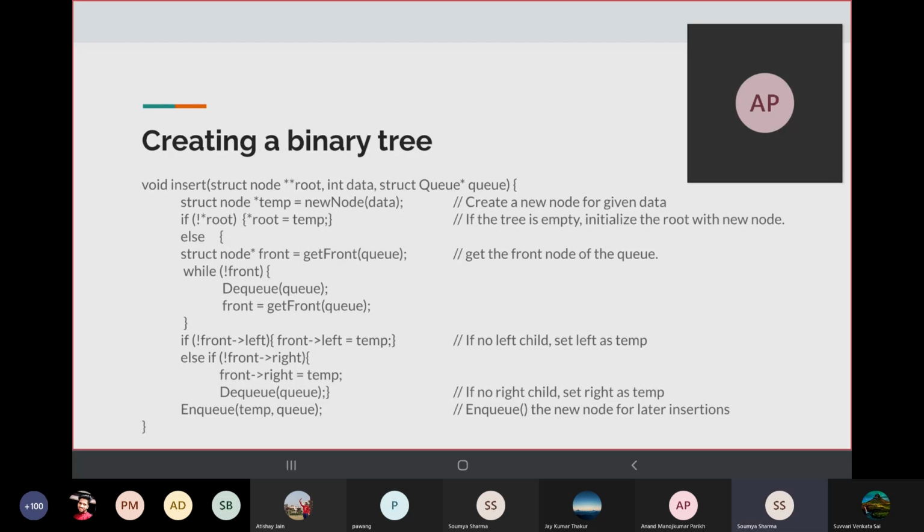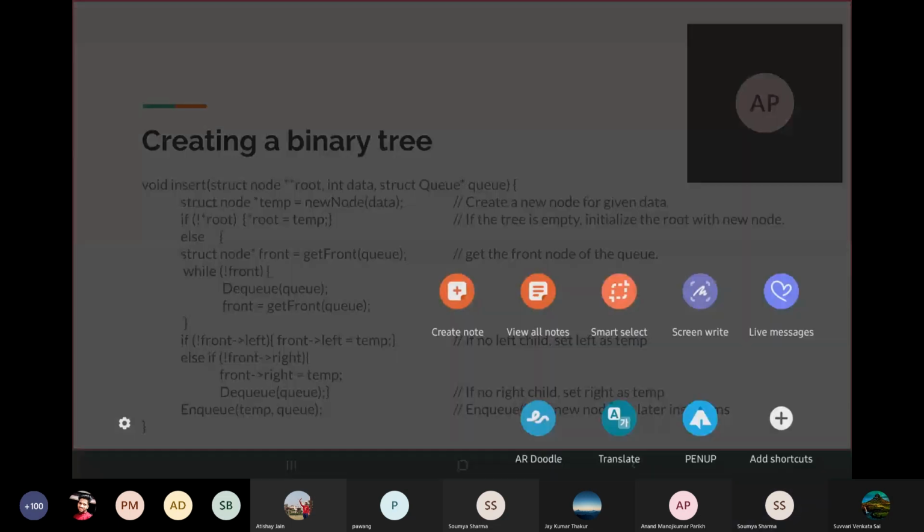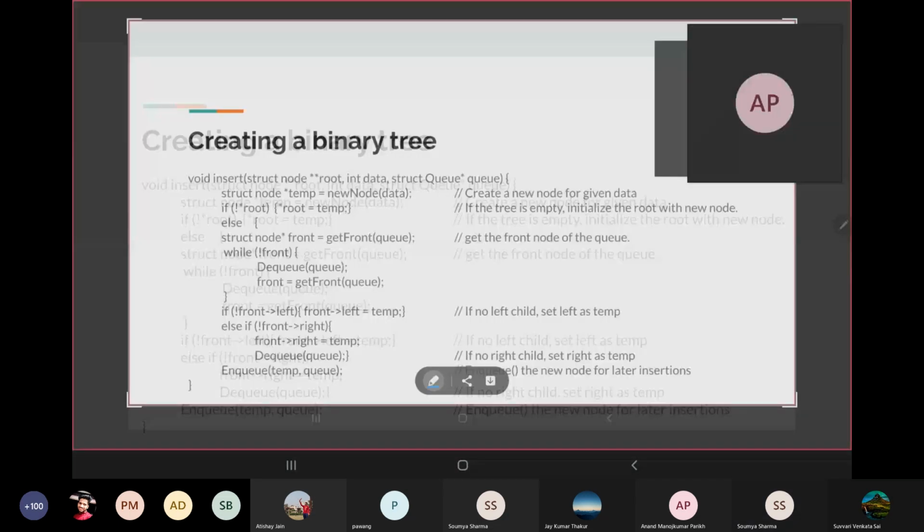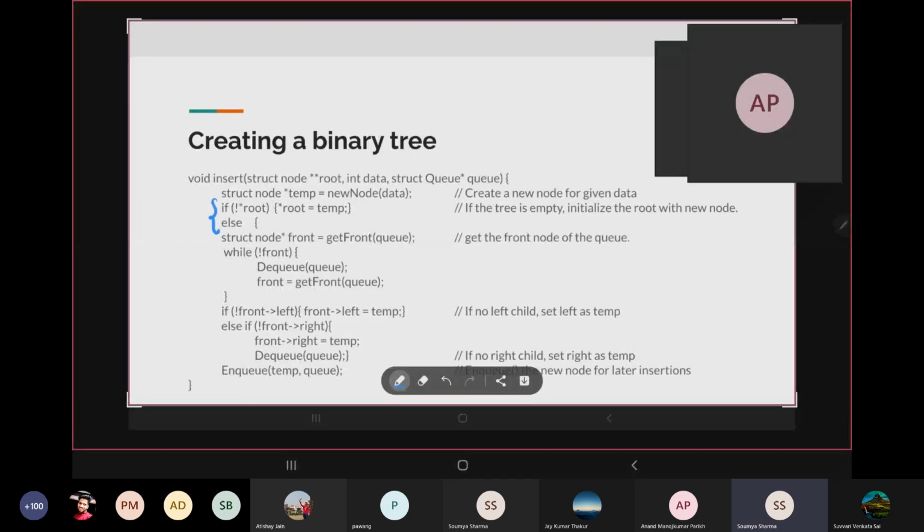The base case would be that there is no root right now, and the first thing that you're doing is creating the root. So in this if condition, we check if root exists or not. If it does not, then this is the first node that we've encountered and we set it as root. Else, what do we do? Over here, I'm assuming that you have the queue structure and all of those functions created. So what do we do? We get the front of the queue, that is queue.peek, or written in this way, that you get the front of the queue.